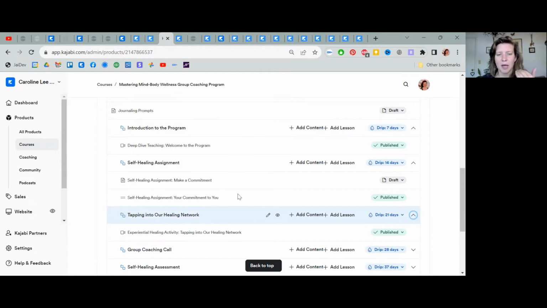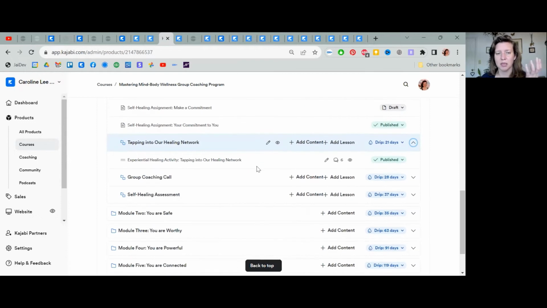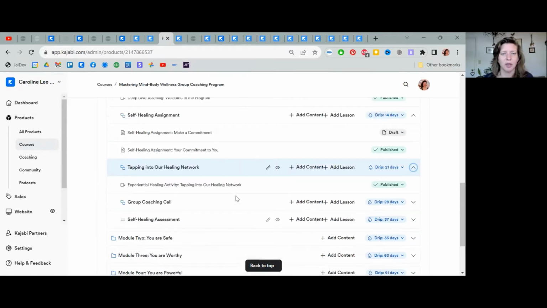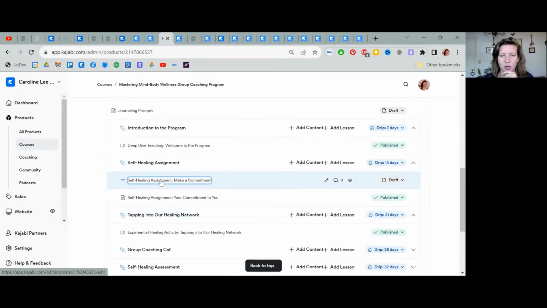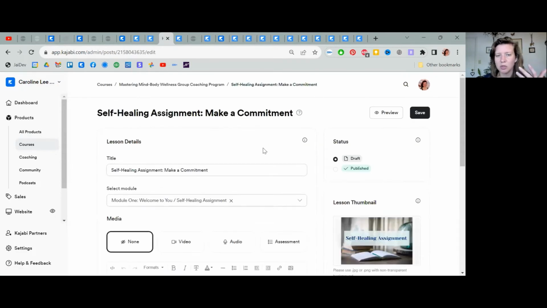And then the content you can publish manually as well. So you don't have to commit to one or the other in a way. You can do a mix of both. And so if you ever want to add something new, you can just do that, which I think is great. So that's kind of like the course layout, and I'll show you when you're editing an actual post.